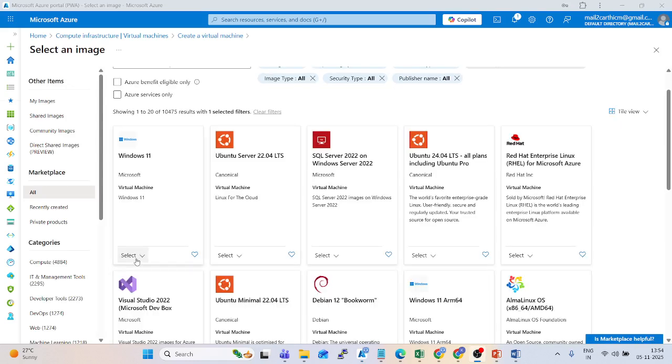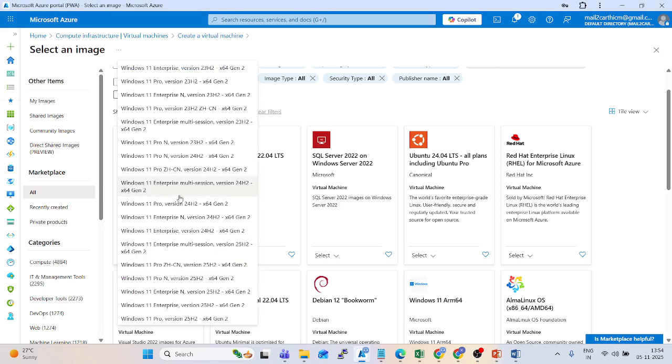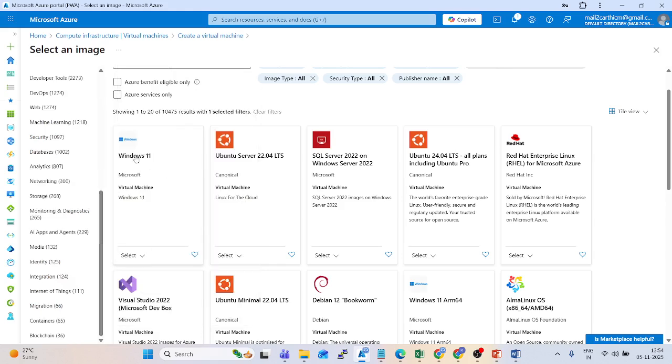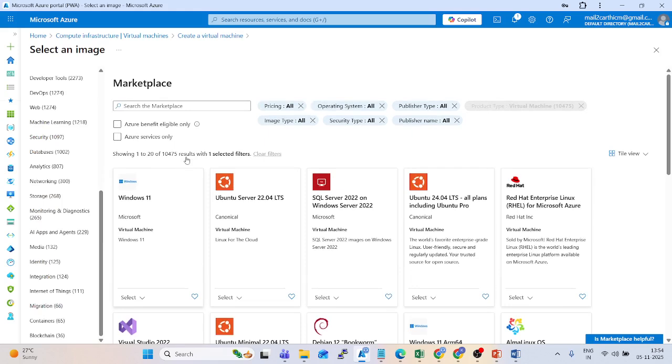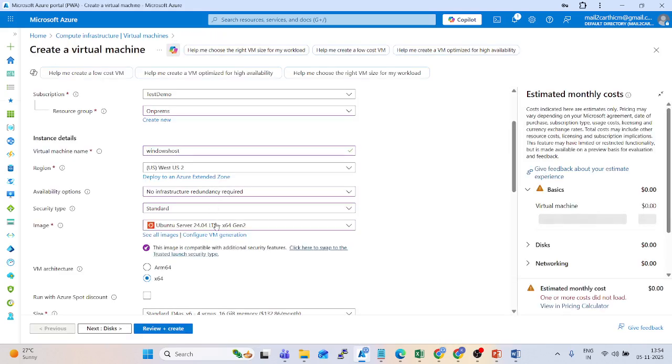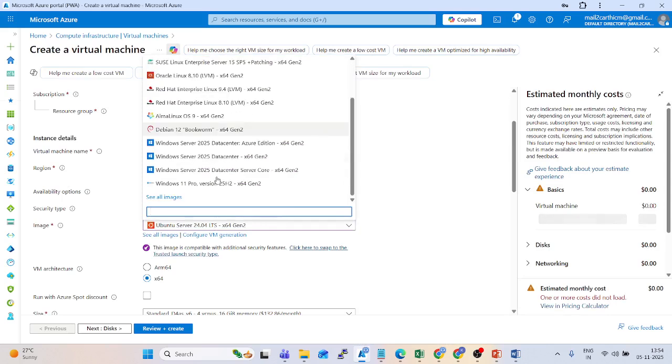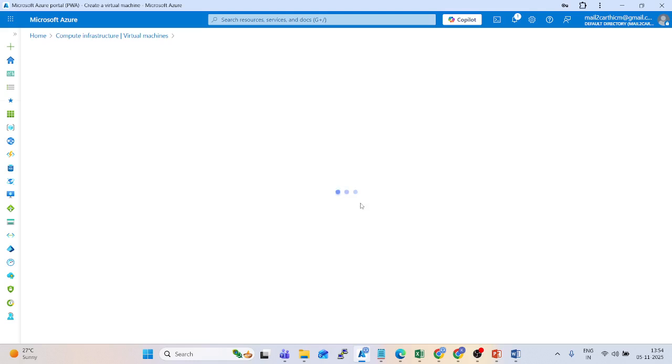So it is loading. Select option is there. From that we need to select the image.